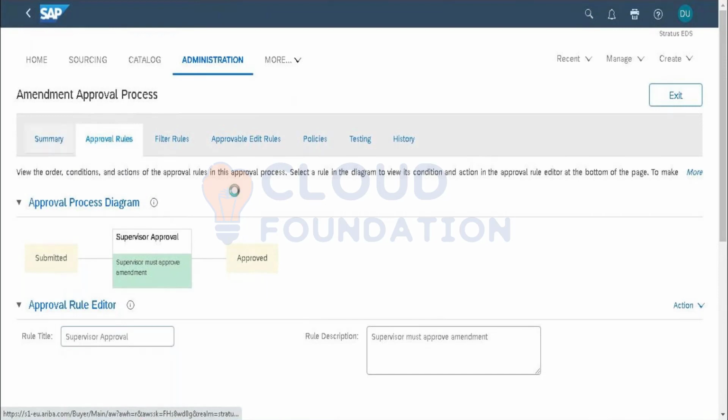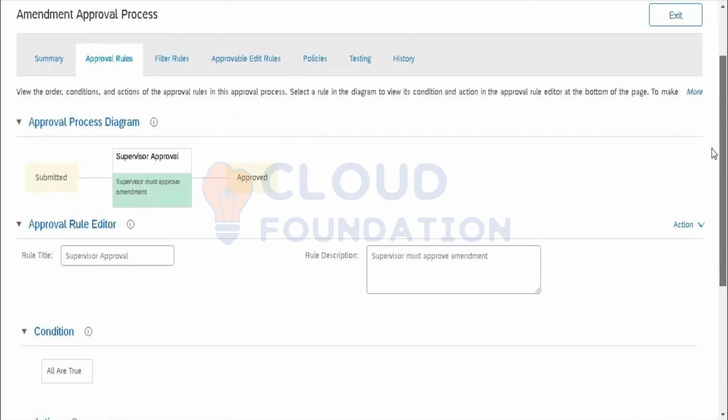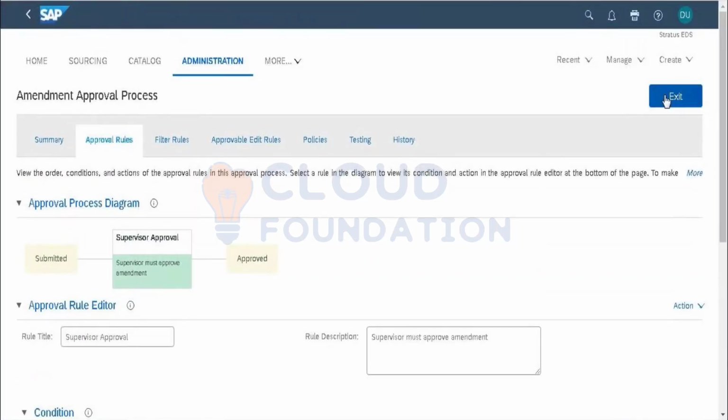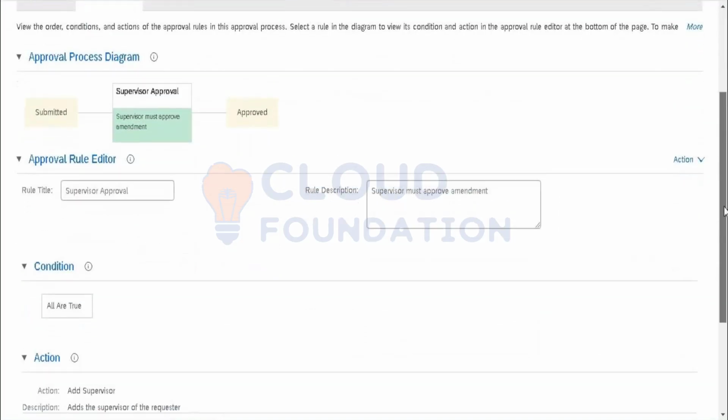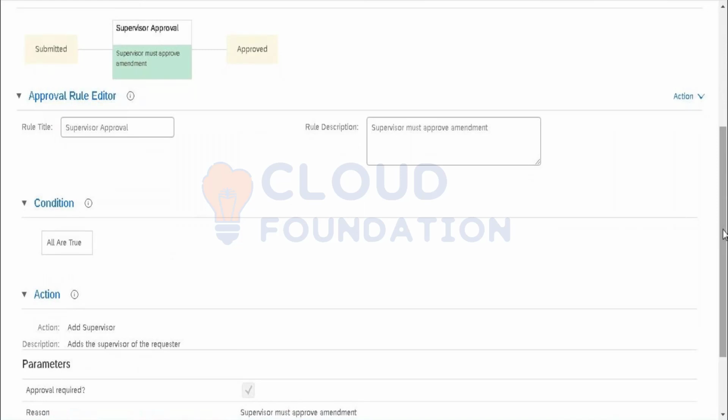Is it gone? Ah, it's gone. I don't know what happened in the system. Today's system is very slow and having some issues. See, whatever we have created is gone. The conditions are gone. But I hope you got the idea, right? That is how we can create this one.